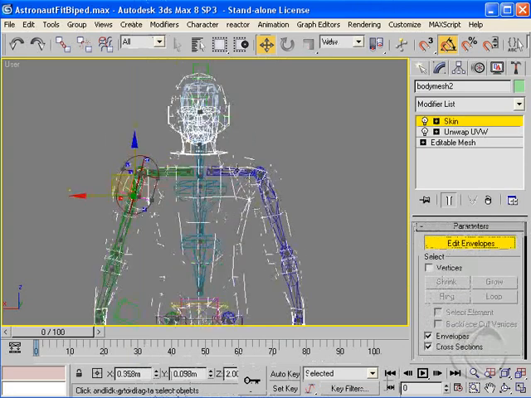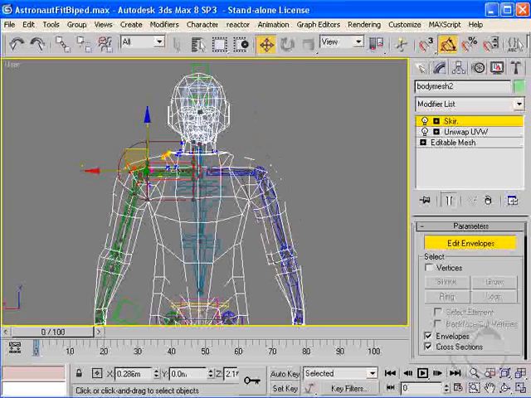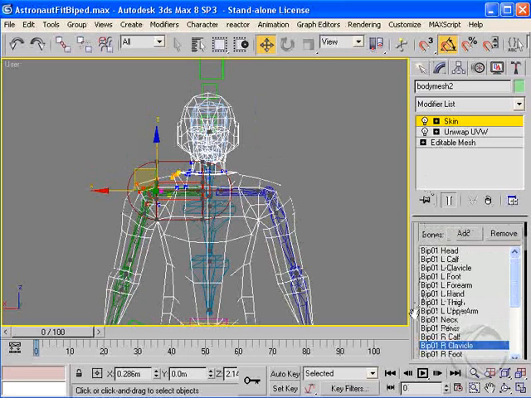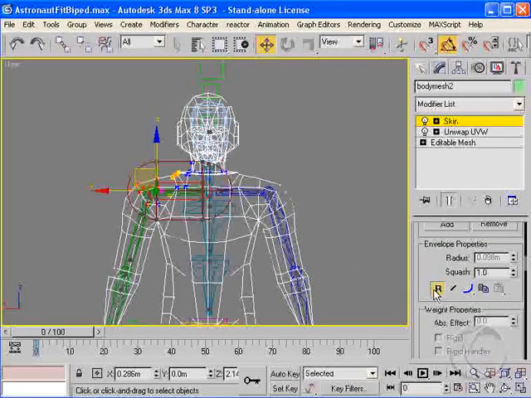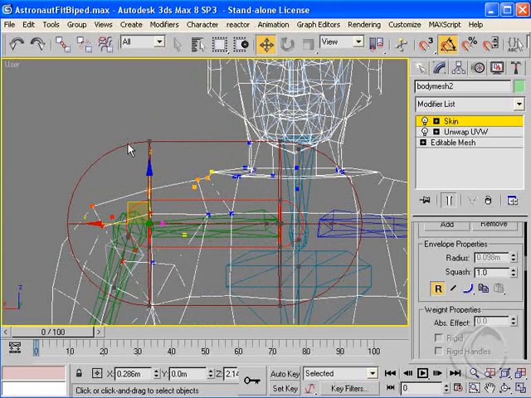I want to talk about these envelopes a little bit. They look like an axis with two points if you're just looking at a wireframe. And what you have is an inner and an outer envelope. There's two ways of looking at this. With the inner envelope properties, if A is set, it's an absolute mode, which means everything within the outer envelope goes 100% to the current bone. If it's R, it's relative. That is, the inner envelope has 100% of the vertices assigned to the bone. The outer envelope, the area in between, is relative and it's shared between bones.